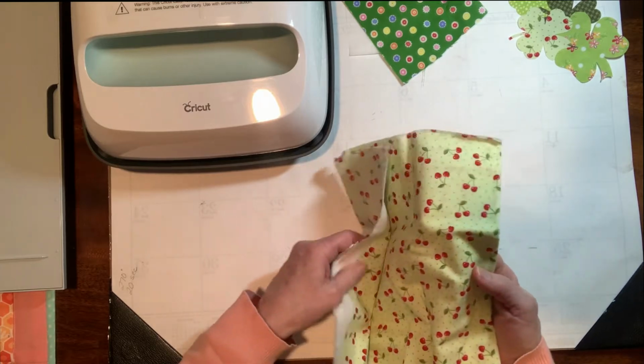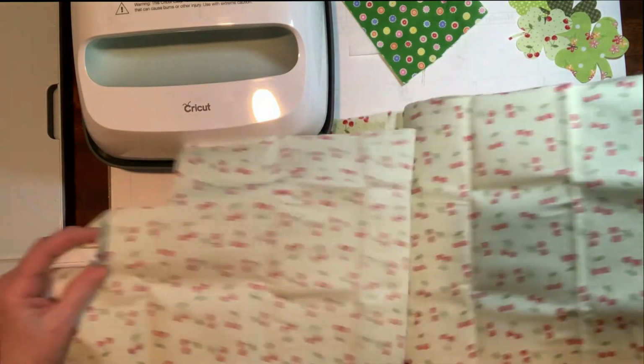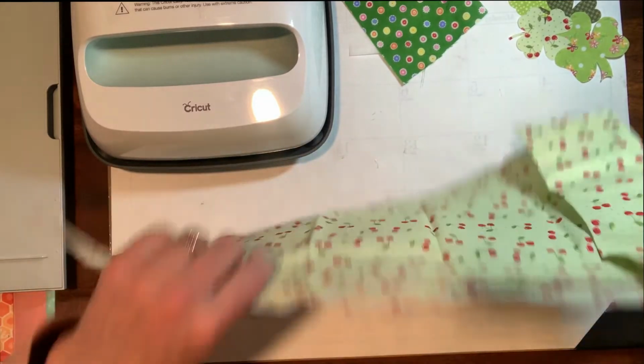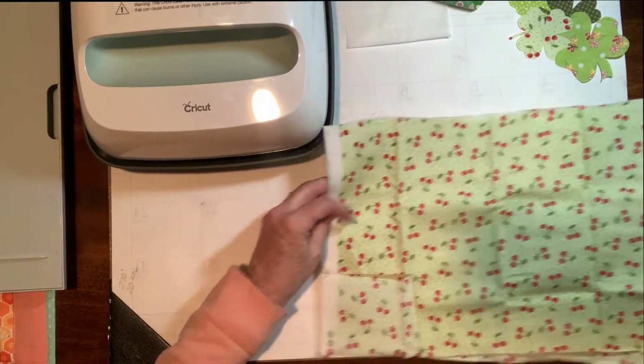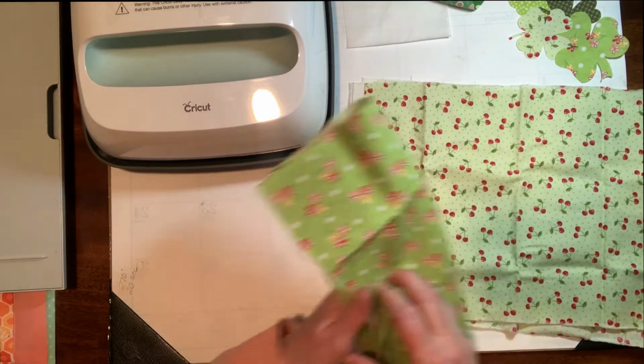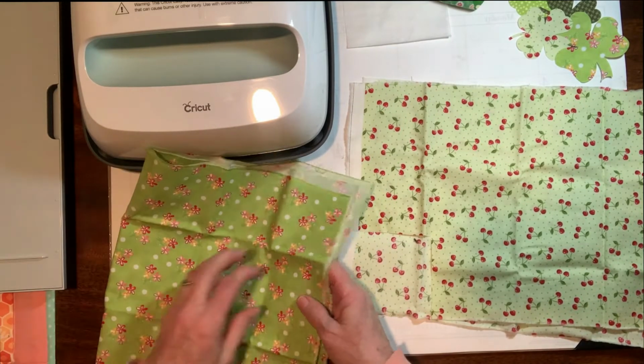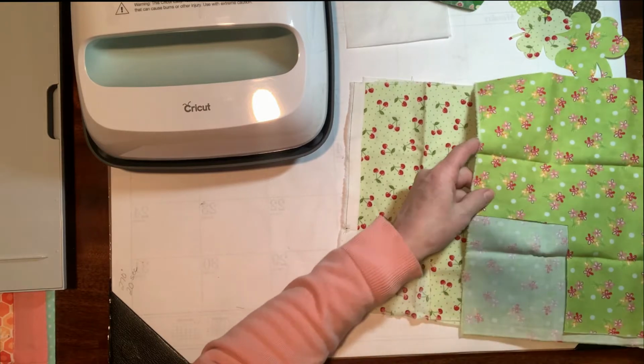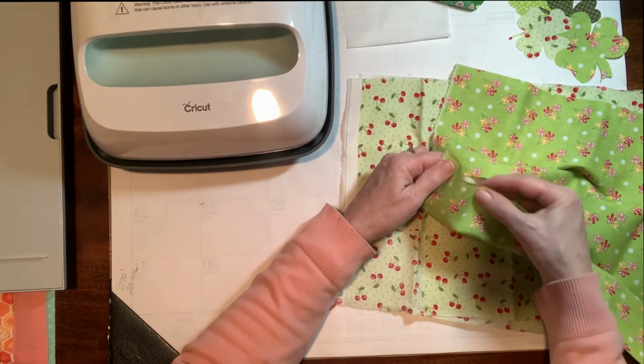I usually buy fabric in fat quarters. This particular one isn't a fat quarter, but one thing that my mom taught me about fabric that has been so useful to me is that when you have a piece of fabric like this, when you do your cutting, always cut off to preserve your selvage.